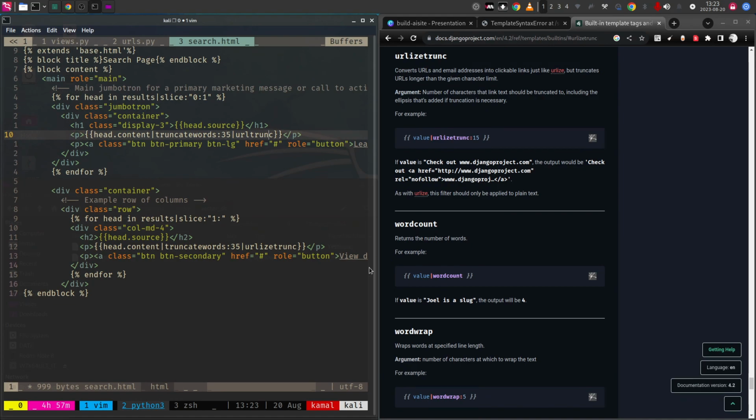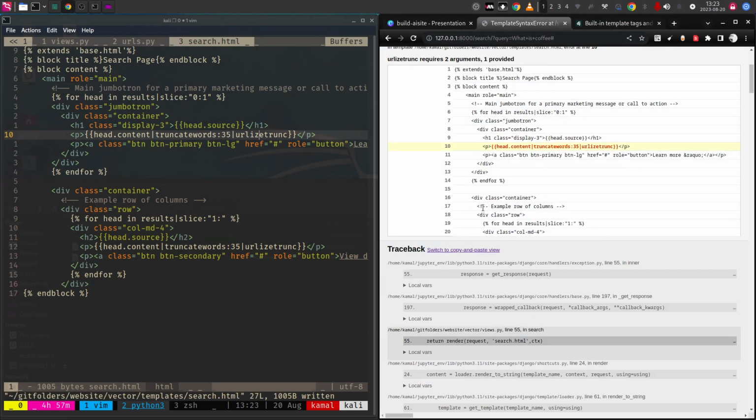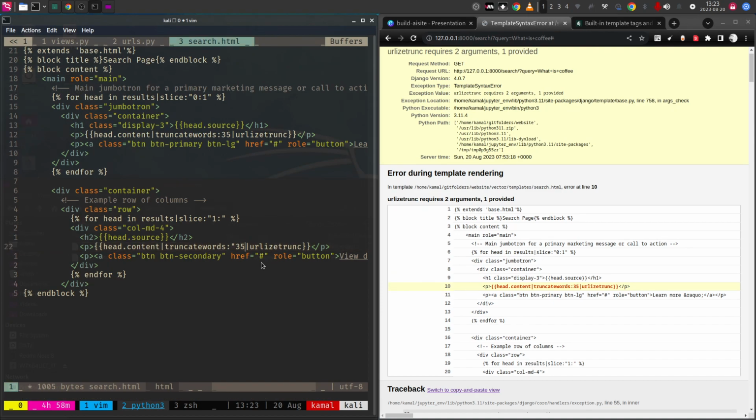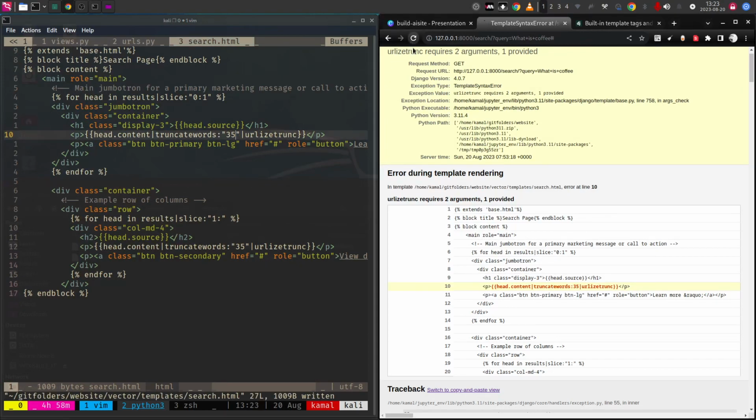Sometimes when you are going with intuition, you might be wrong, so it's always better to recheck it. Once you review it, just a minute, I think I've made a mistake. The mistake here is the way I have provided the number. In the case of truncate words, you have to provide the number in double quotation marks like this, or else it will throw an error. That is what it is throwing. So let me correct this also, and let me recheck that.